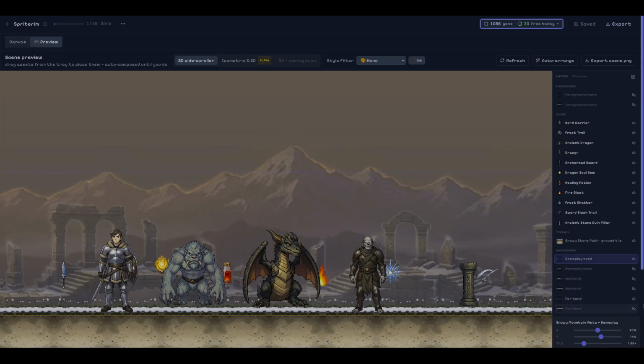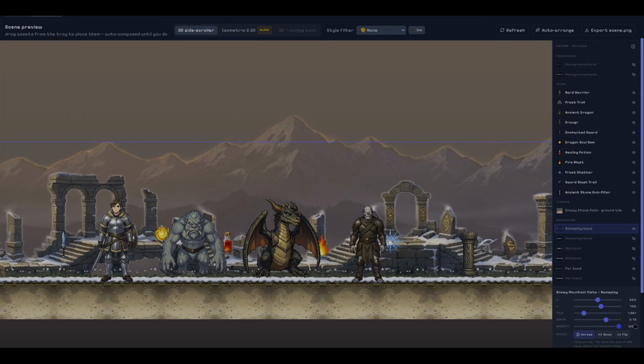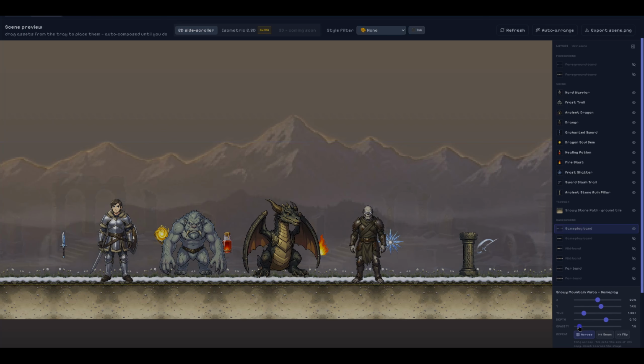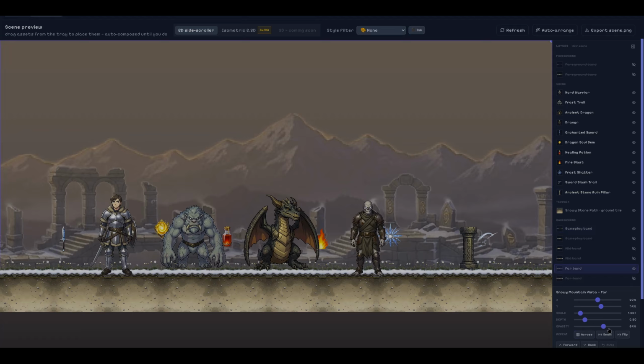And what you can do is start to tweak the opacity. So maybe you want those more in the foreground, background, fade them out. Or this far band, you can have this kind of fade away. This is just to give you a look and feel. And you can also start to actually parallax them in your game. This doesn't show animations just yet. I'm actually going to make this into sort of like a little actual game preview so you can move the characters and try the animations with the WASD keys. That's going to be next. This really just gets you a view into some of the animations, some of the assets that you've created so far.